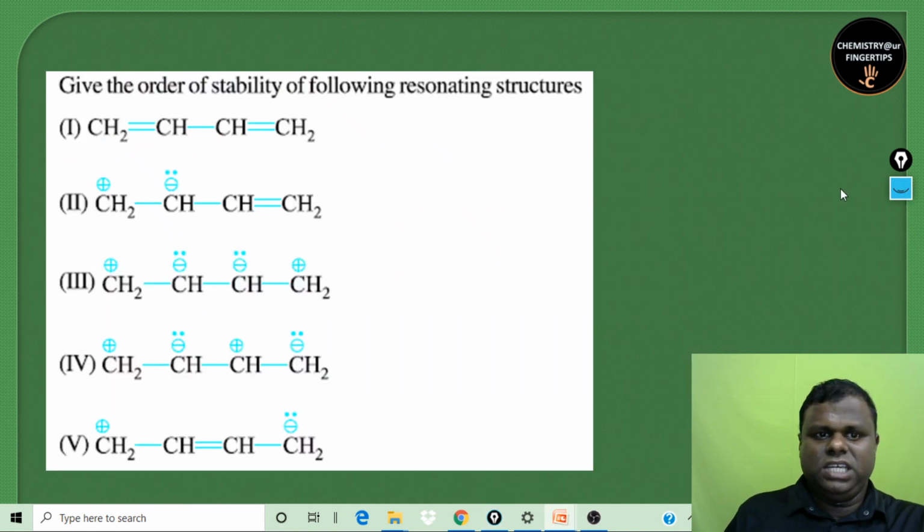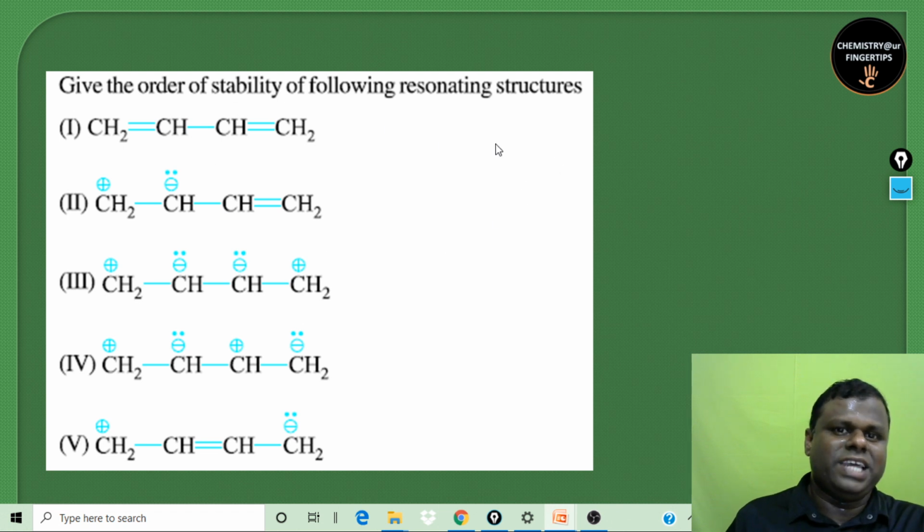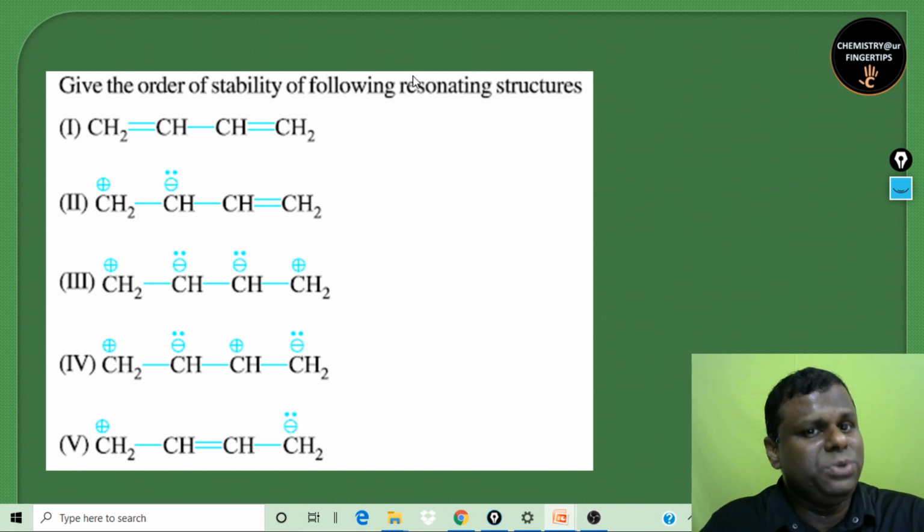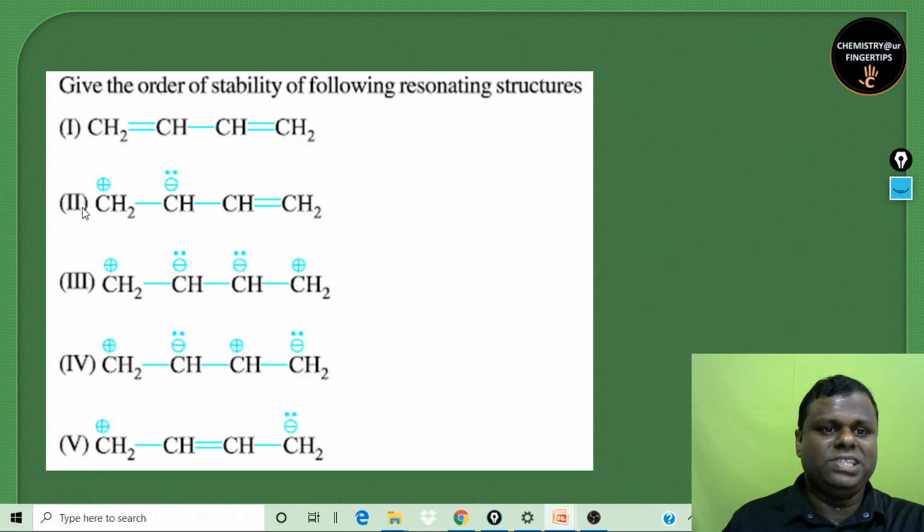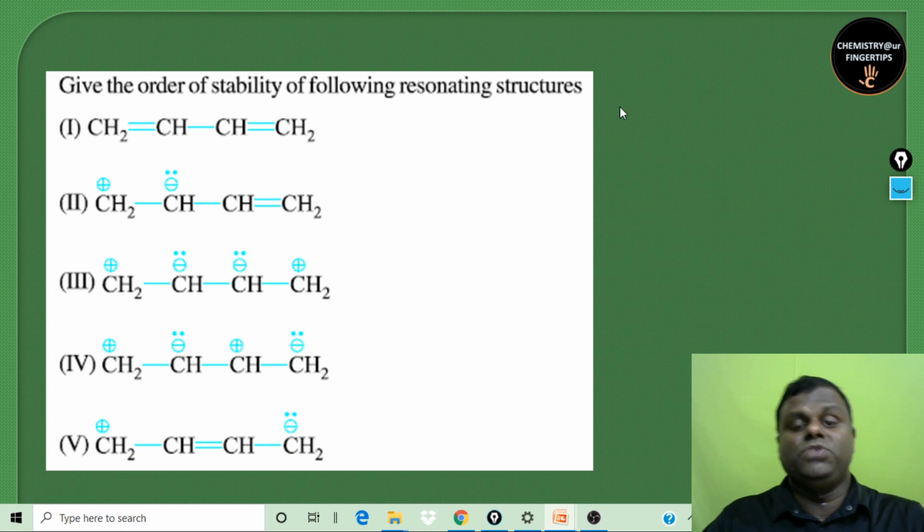Now, if you could see here, this is going to be your assignment question, and I want you to try this. You have the email ID in the beginning of the slide, that's krishna922@gmail.com, and I'll be awaiting your response regarding the order of stability of this series of resonating structures. Just apply the simple logic, the rules of resonance, and get the answer. I hope this session was useful to all of us, and that it simplified how to understand the stability of resonance structures.